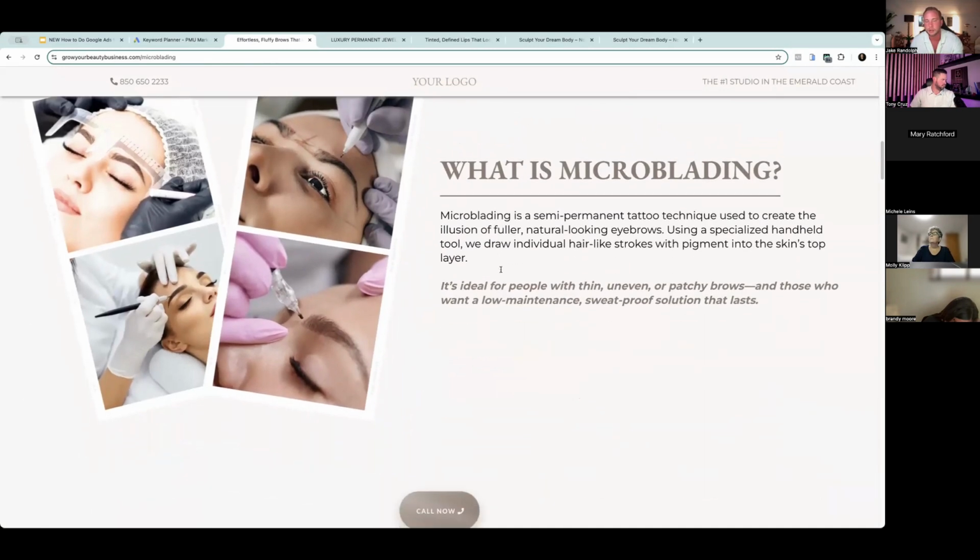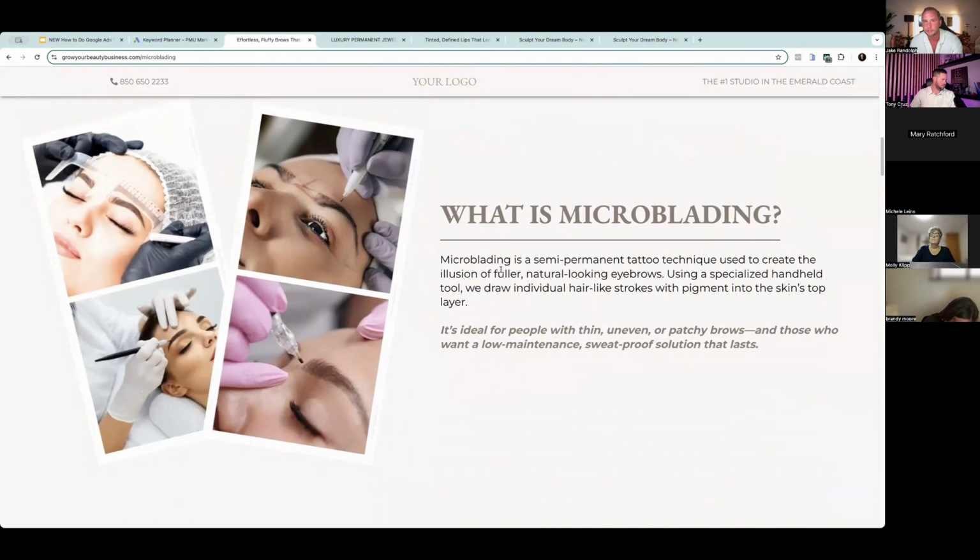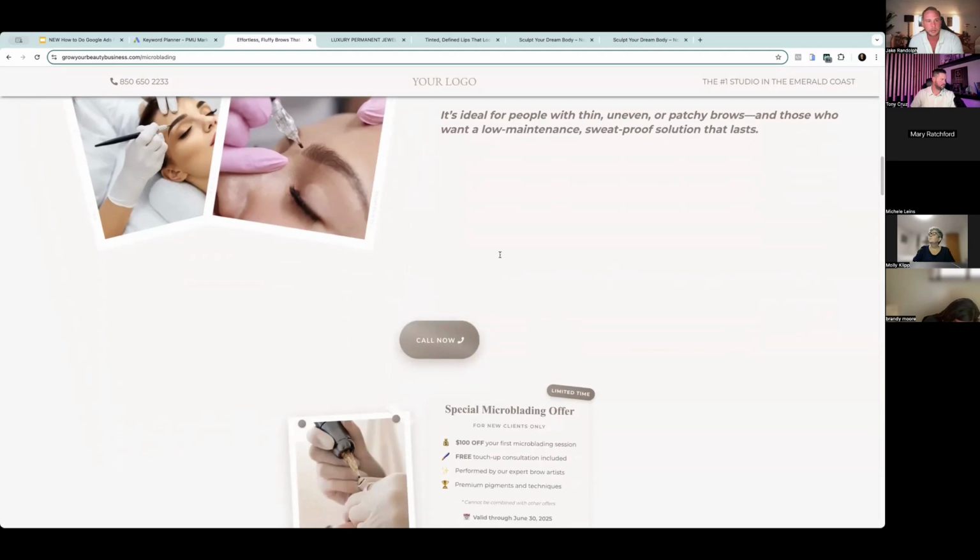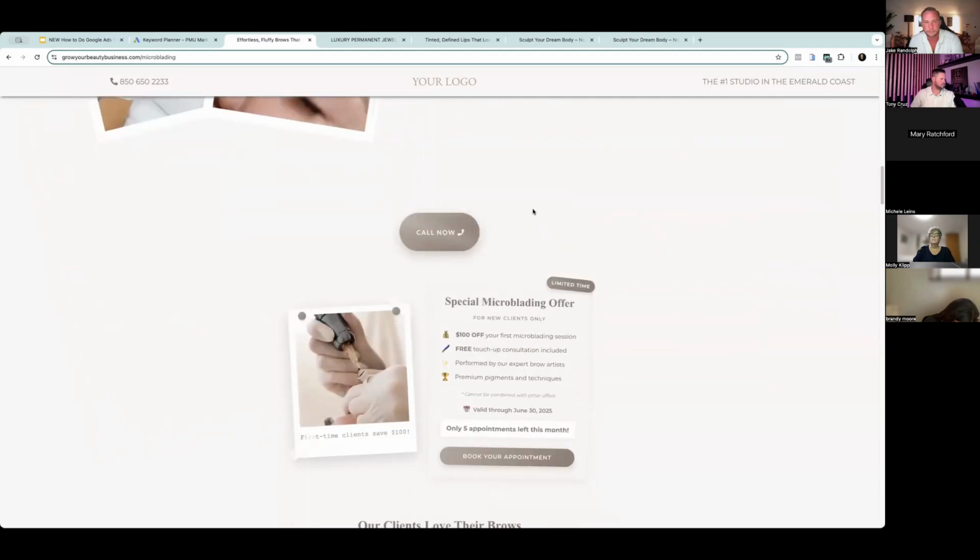It gives a summary. Now, notice it's not 25 pages of contradictions and all this. I've seen people literally send that to their leads, like, oh, here's 25 paragraphs of everything about microblading and the science behind it. Nobody's going to read that. You have to break it down and simplify it for people. Make it easier to understand, have visuals on there. Another button. Why do you want buttons everywhere? Because at any point when someone's like, okay, I think I want to do this, you don't want them to have to scroll and look for a button. You want to have it readily available so that at any point they can take an action.